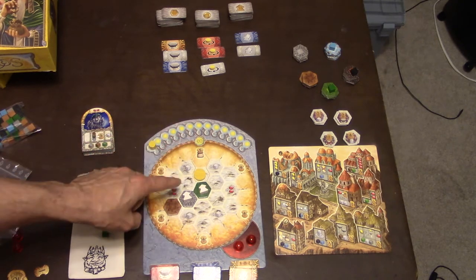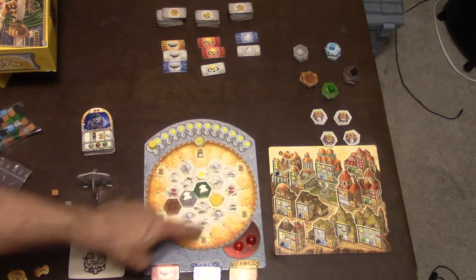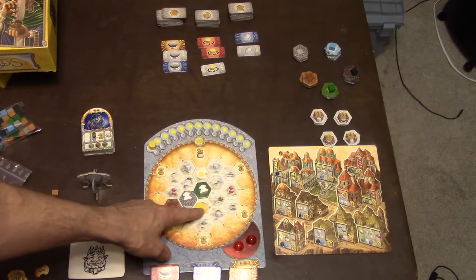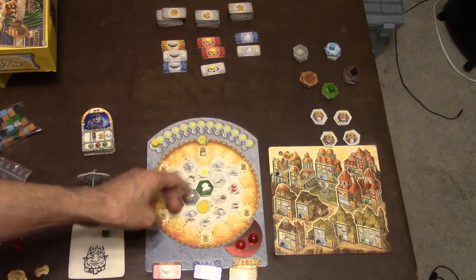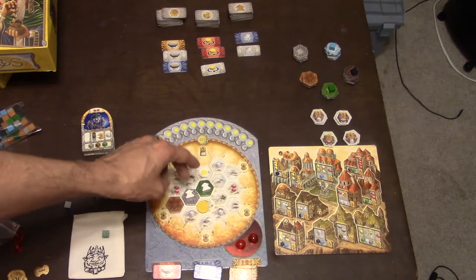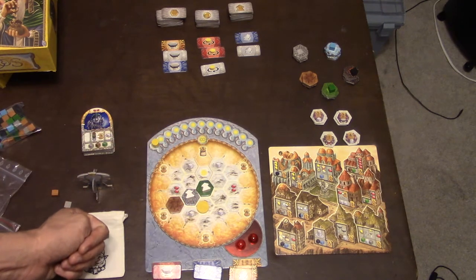But what temples do is every time you move your sun around and it stops on a temple, you're going to get a victory point. So in this case, I would get one victory point. But if my sun stopped there, I would get two victory points. And that's every time my sun stops on those tiles. Now, these tiles cease from giving resources. However, now it's churning out victory points.